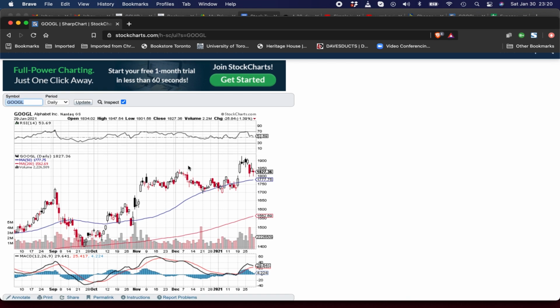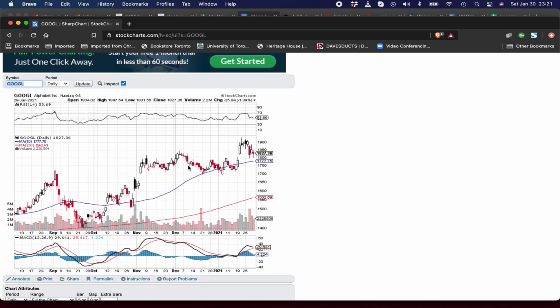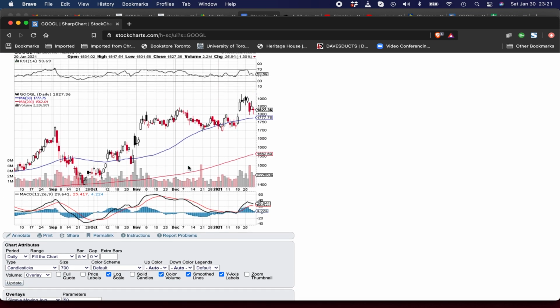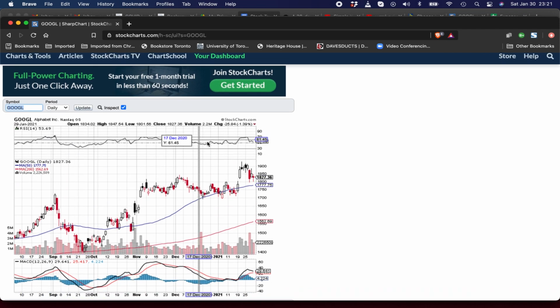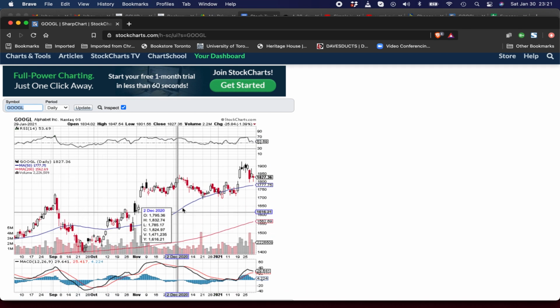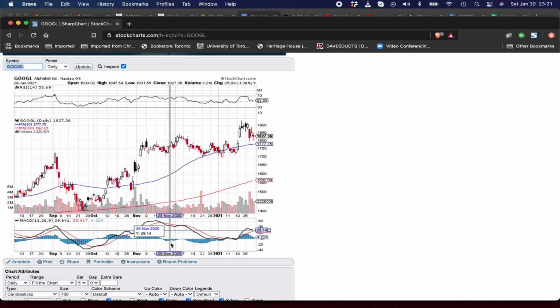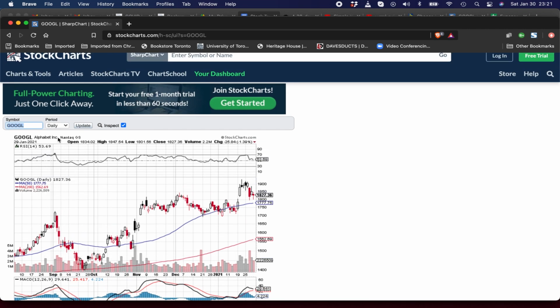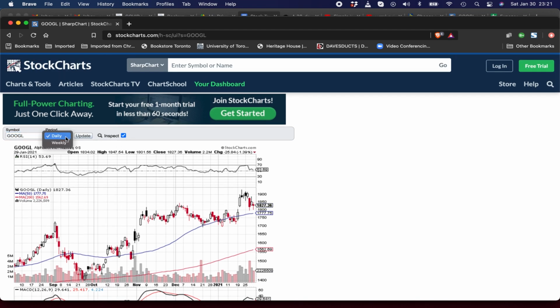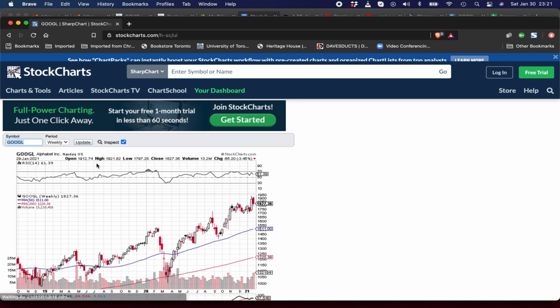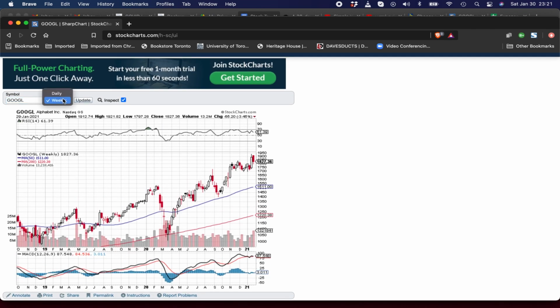And again, I will be using stockcharts to explain some of the trading strategies as we go down through this course. But on a very quick note, you can see a lot of different information being presented in here that I mentioned. So you can see the RSI, you can see the candlesticks, you can see moving averages, you can see the MACD indicators here. Again, you can play with the time period. This shows the daily close for Google from whatever time it shows here. You can change this time period to weekly and then see what's going on. Let me put it back to daily.